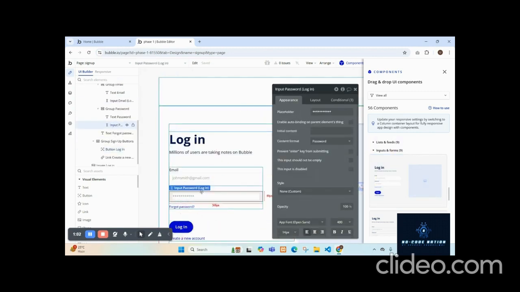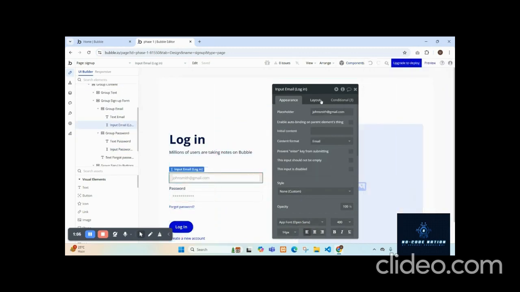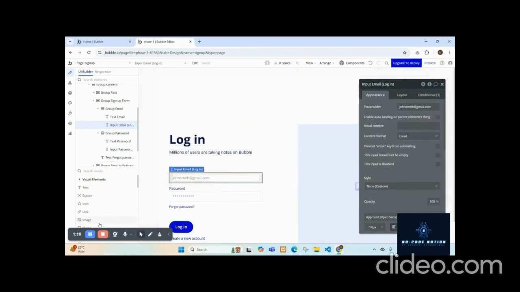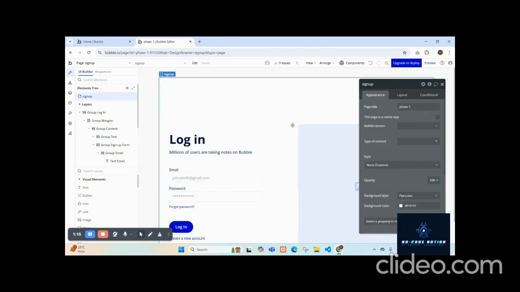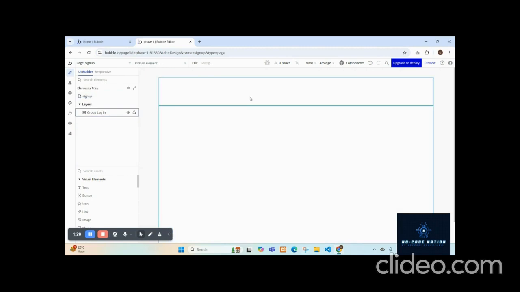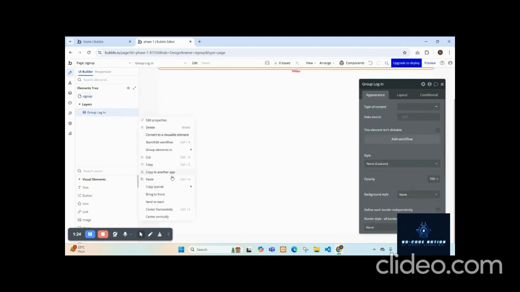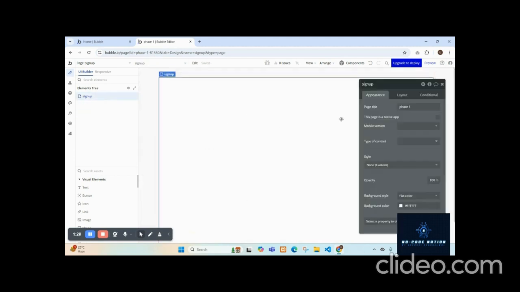Likewise, you can change fields, or if you wanted to include anything else, this will work fine. Other than that, if you don't want to use this particular field, you can simply remove it, delete it, and you can create in this canvas on your own.